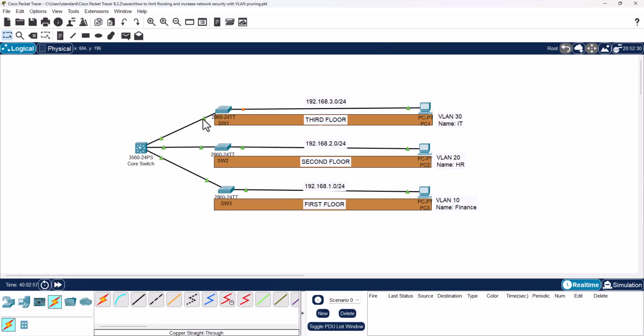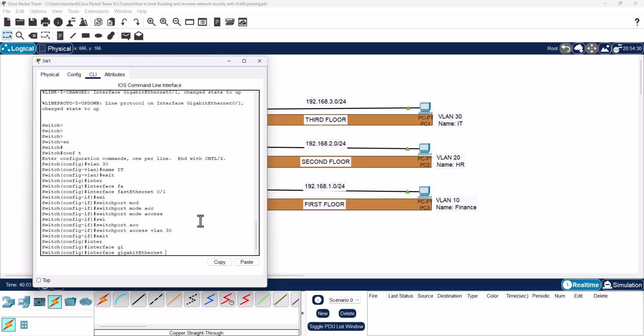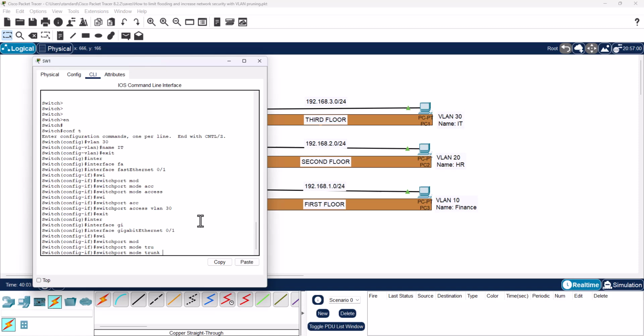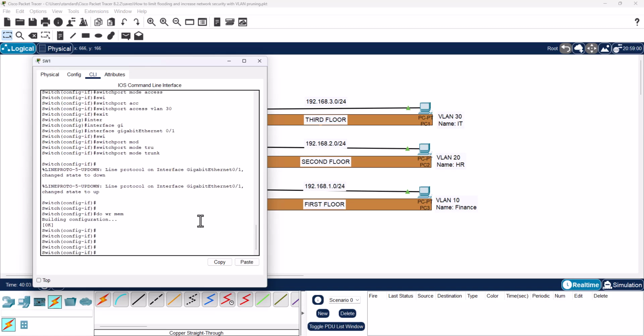Finally, we need to configure the trunk port, which is 0/1. Save our changes and close the window.